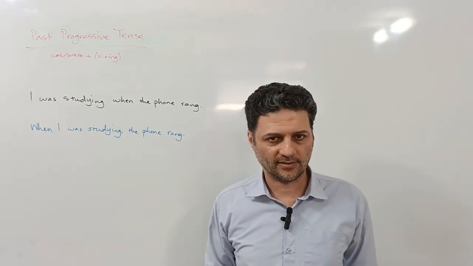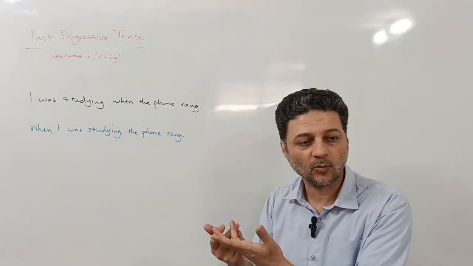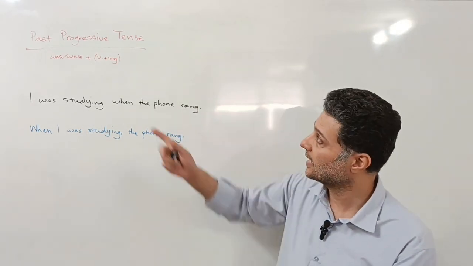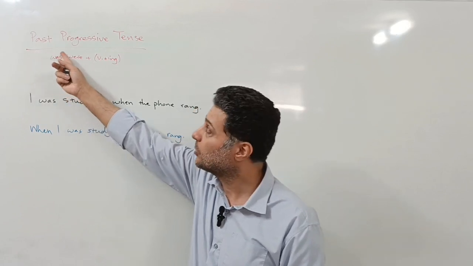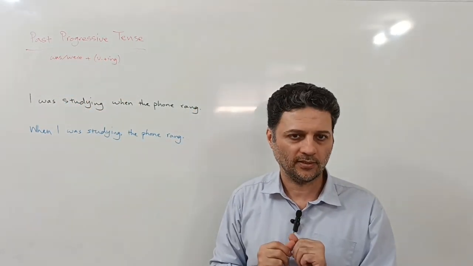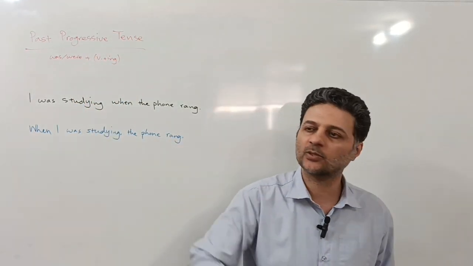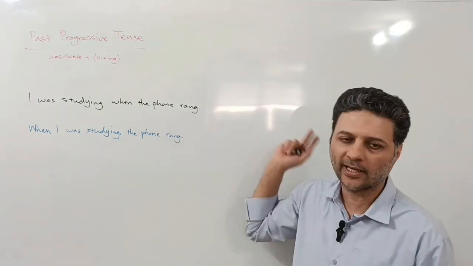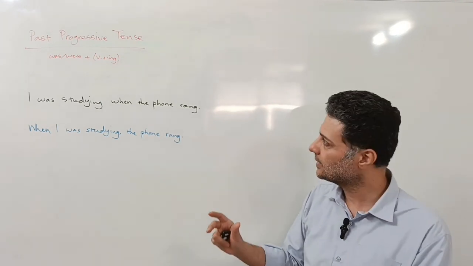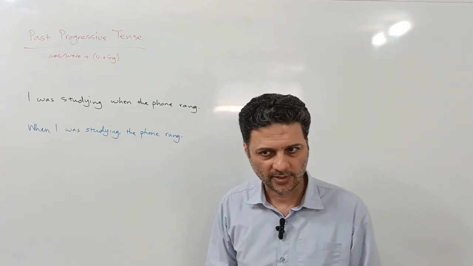When do we use this tense? Well, obviously, it's clear. It's progressive. We are doing something or we did something in the past. That's why we have past tense. But it was a continuous act or action we were doing. So that's why we use the progressive one. I was studying, I was reading, I was watching television when the phone rang. It's very much used in such a structure, in such a scenario, such a circumstance.